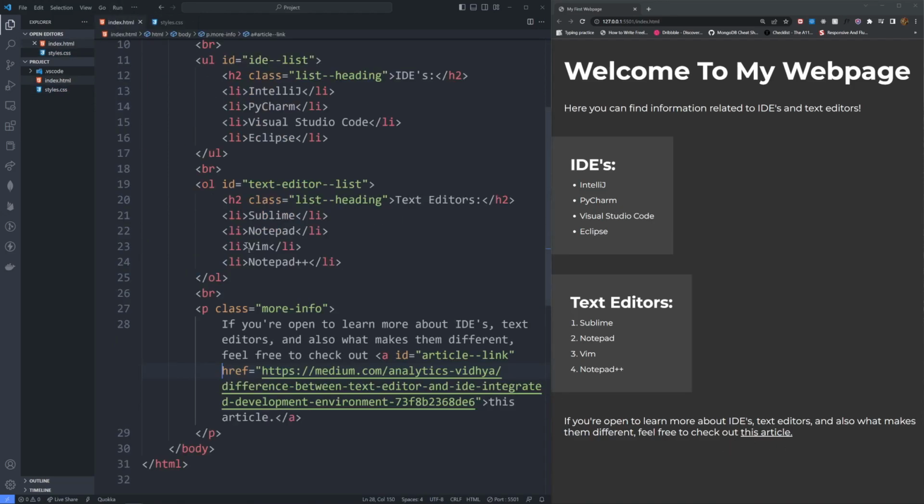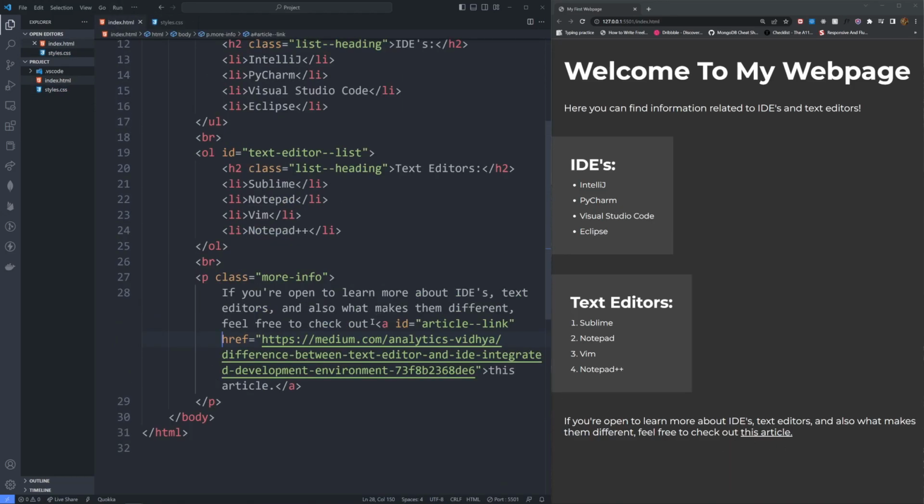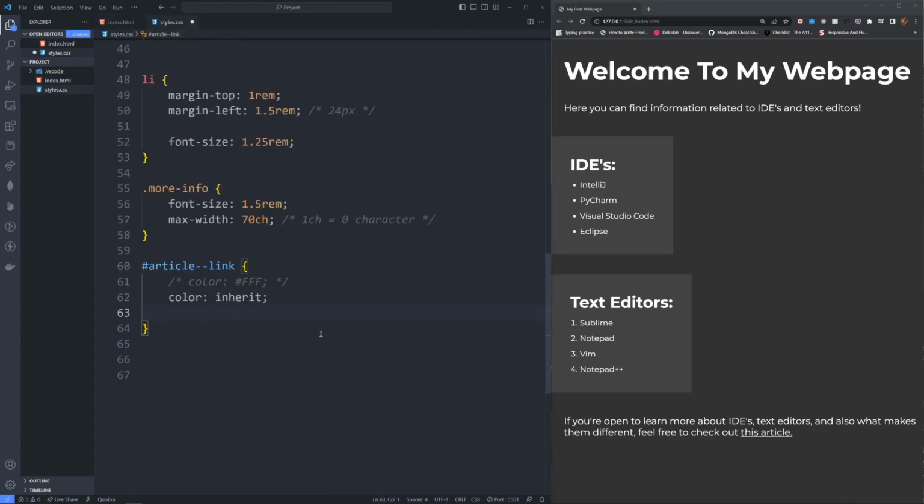In this case it is the paragraph element, and check for its color value. So the color value of our paragraph is white. So our anchor element, which is a child of this paragraph, would inherit this white value, so it would become white too.